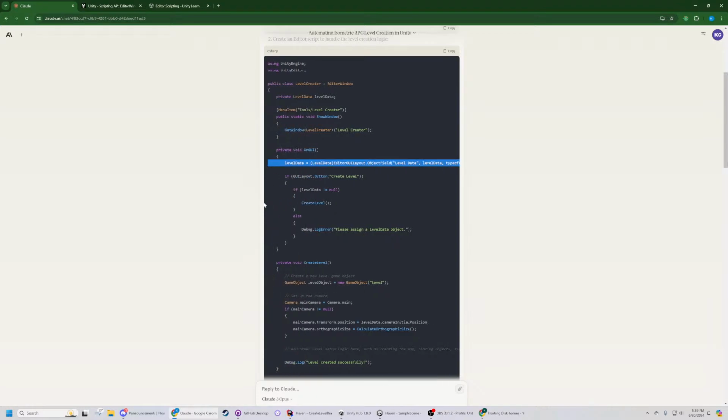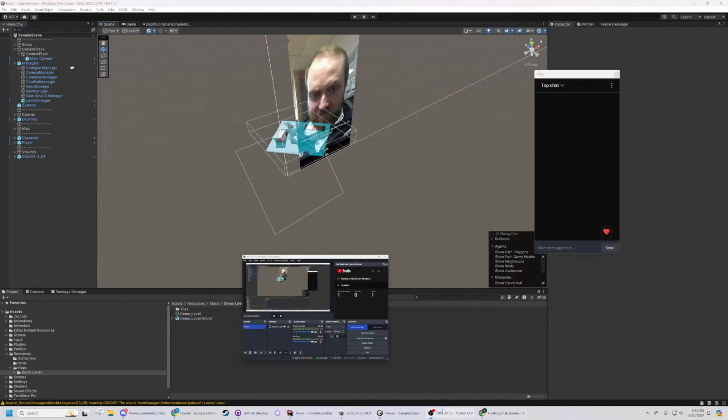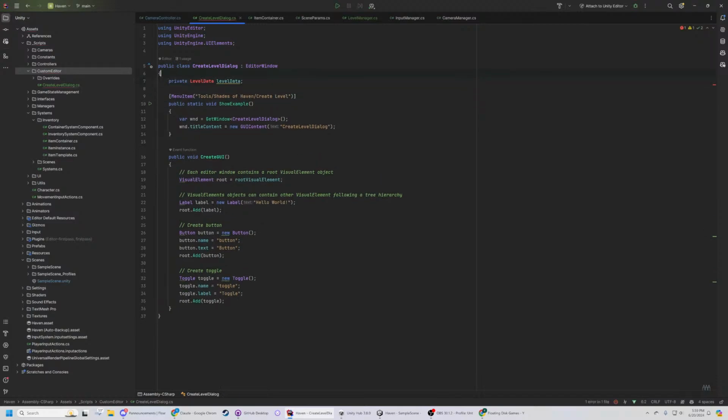Okay. Level data equals. Okay. So we're keeping a field that we can edit inside of this dialog, which is the level data.